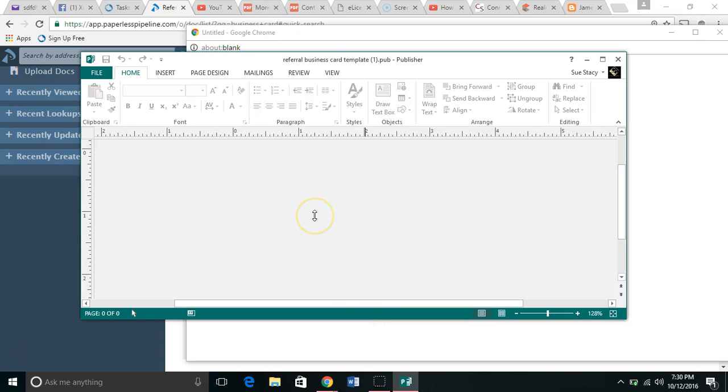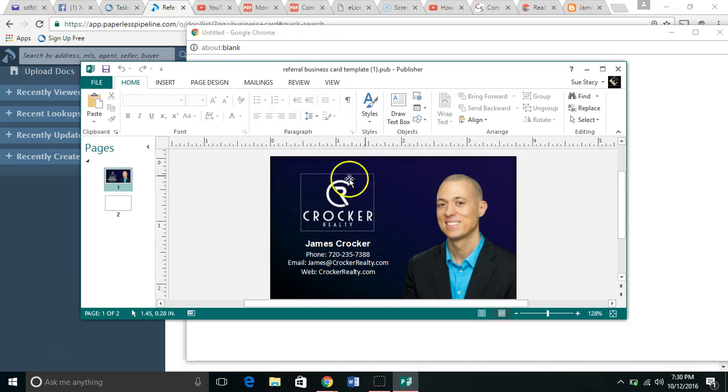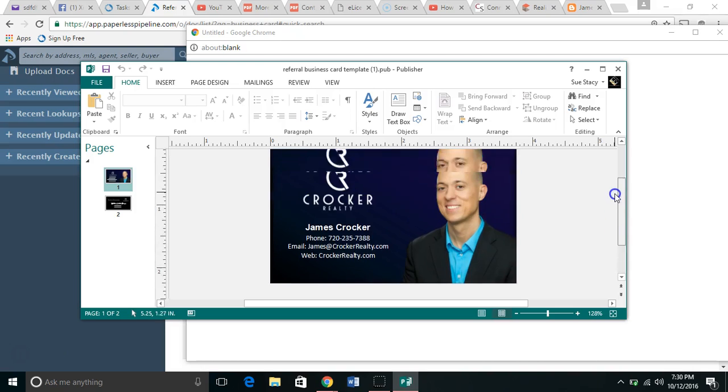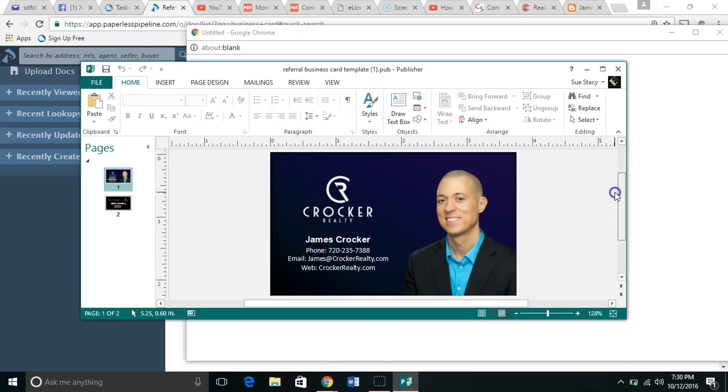I don't care what kind of business cards you guys order. You guys can do whatever you want with this. But if you're not going to use my template, all you need to make sure is that you have the company logo on it. You do not have to have the address. You do not have to have any logo like equal housing logos on your business cards. You do need to have them if you're advertising a listing, but you don't need to have them on your business cards. Okay. One thing that you could add to this, you could put associate broker or something like that. I don't put it on mine. You can do whatever you want. Just make sure that you have this logo on there.